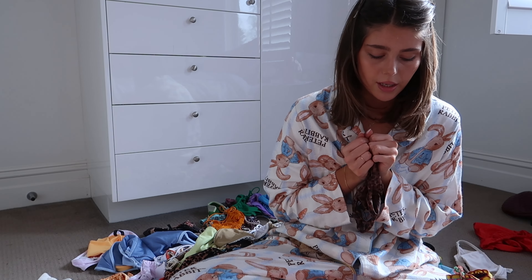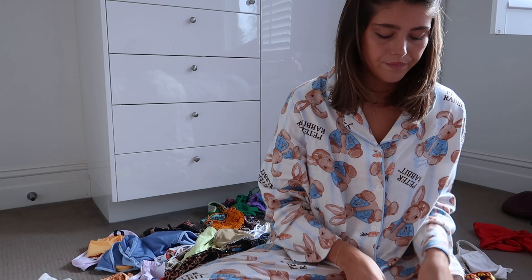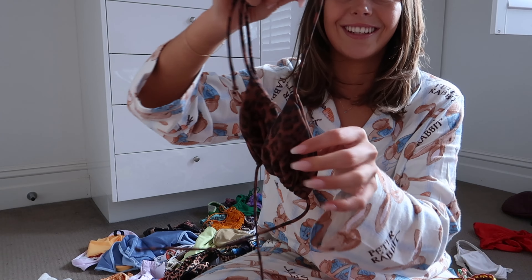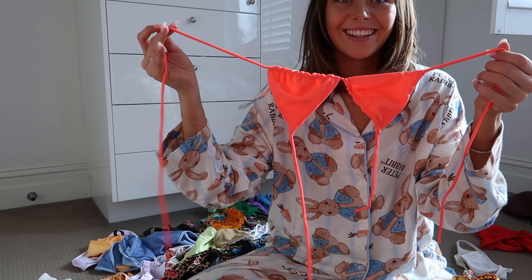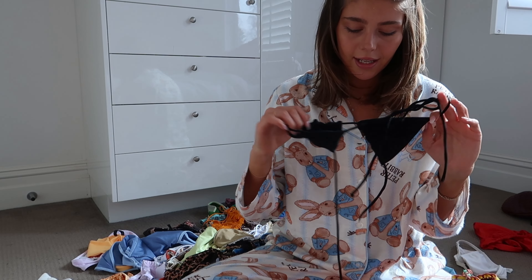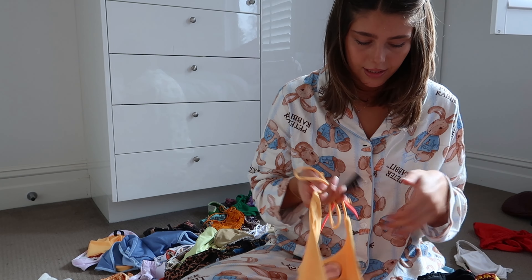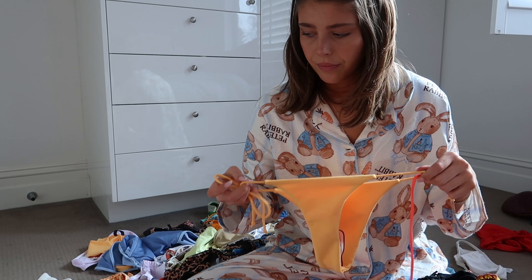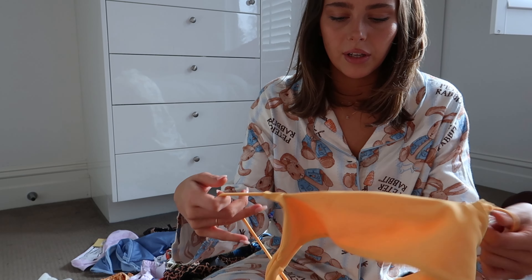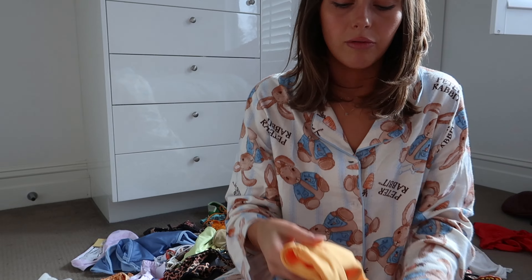Arc Swim run quite small, I think, so if you have a bigger bust I'm not 100% sure they'd work. The bottoms are really really flattering, and the tops are really minimal with really tiny dainty straps — really cute. I've got them in this bright color, in black, and another color. There's also one from them in a thicker more durable material — the color is so pretty and the top is the most flattering style with a scooped shape. Really gorgeous.